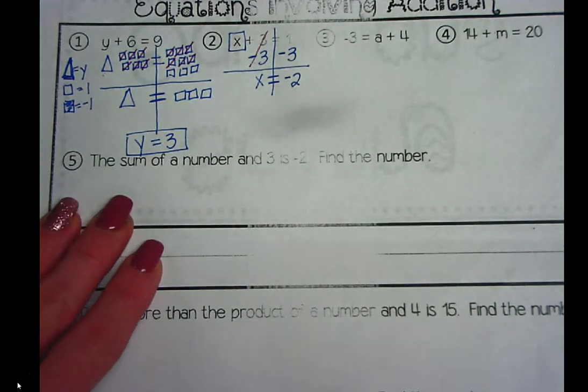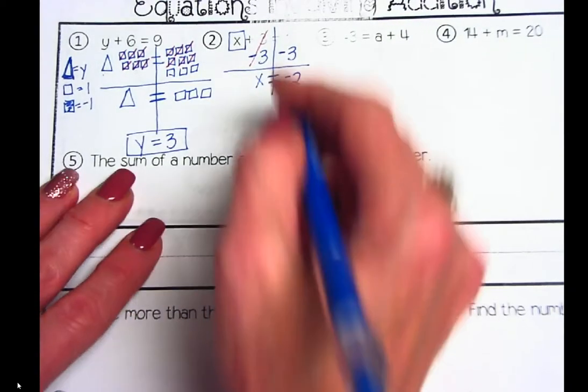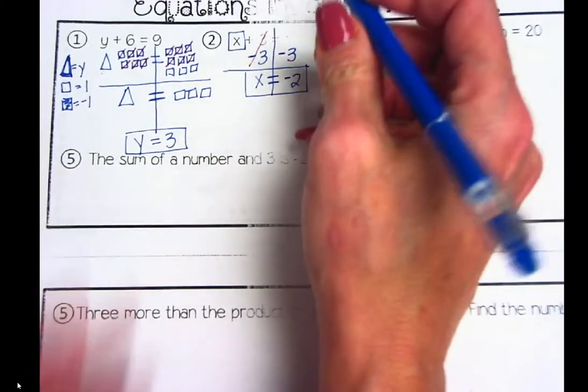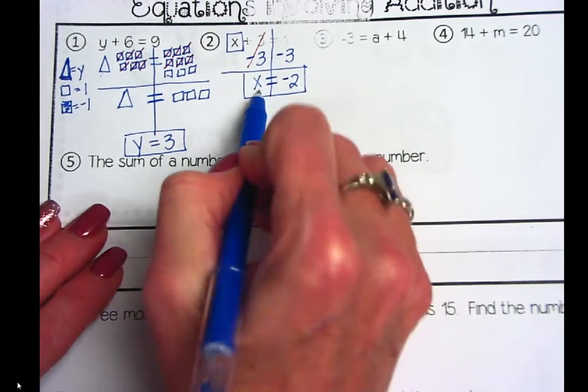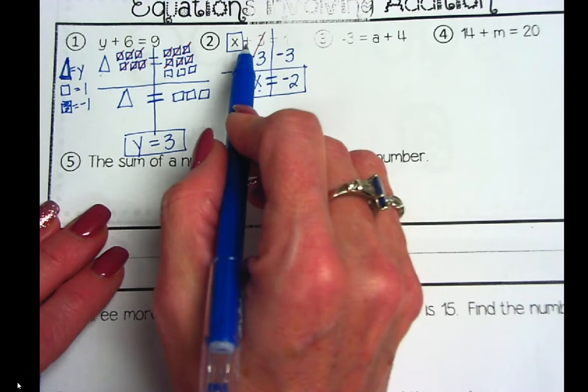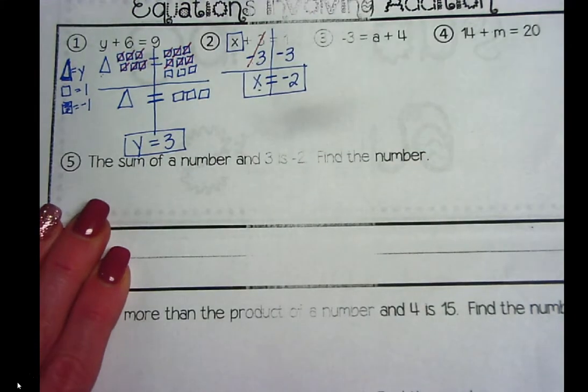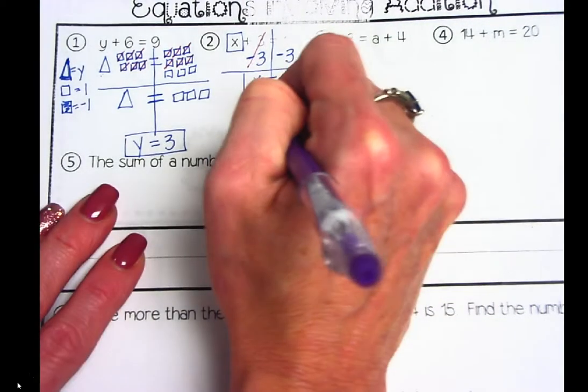Now, one of the things that I'm going to want to do when I'm solving equations is to check my solution. So in order to check my solution, I'm going to put the value of x into the equation to see if it's true. So at the bottom, I'm going to do a check. You guys are doing this along with me.